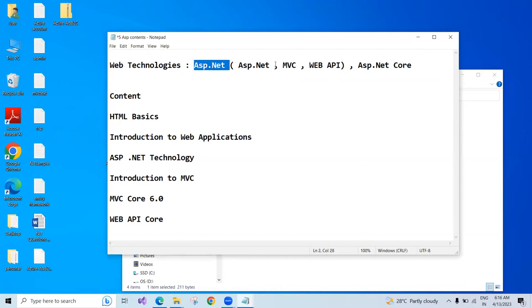Inside ASP.NET: ASP.NET, MVC, Web API, ASP.NET Core. And we will discuss Entity Framework concepts and ADO.NET concepts also here. Okay, that's what we are going to discuss. For each and every concept, whatever you're looking at here, I will teach everything in real time with a real time example and real time project. This is our action plan for the next 2 months, or 2 months 10 days or so.